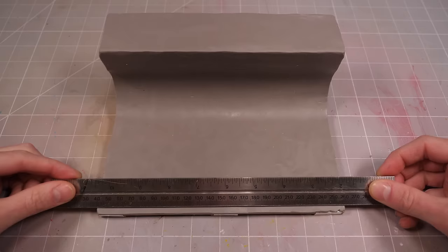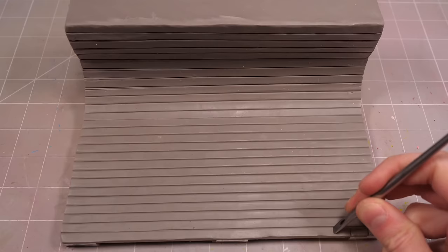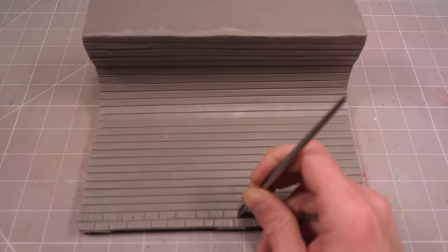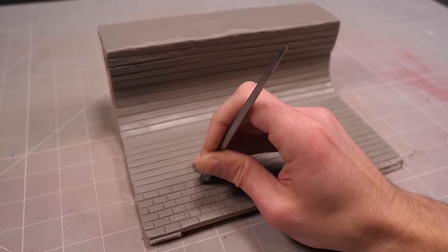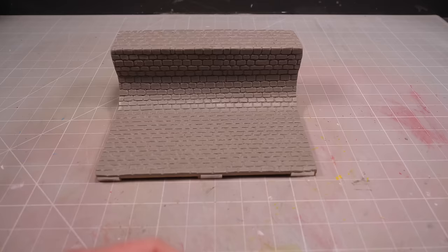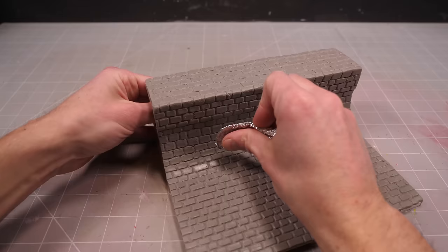I'll start by creating the horizontal lines of the bricks using a ruler to get me some semi-straight, semi-regular cross cuts, before using a variety of tools to try and make each of the vertical lines kind of bricky looking. This took a surprising amount of time, since I had to keep going back over the bricks to get a nice, well-worn, rounded-edged finish. Finally, for some final finishing texture, I'll take a ball of scrunched-up aluminium and run that over the entire surface.